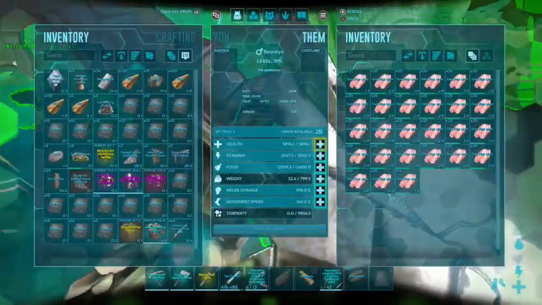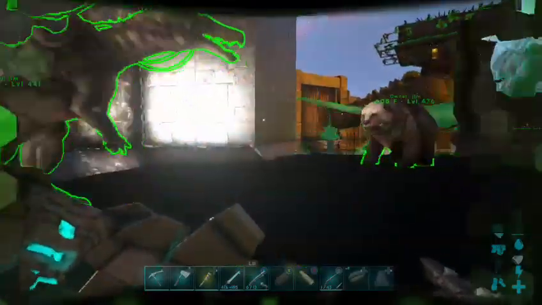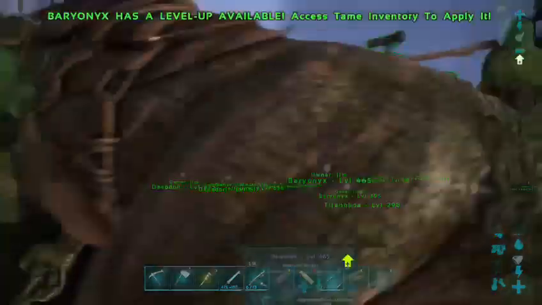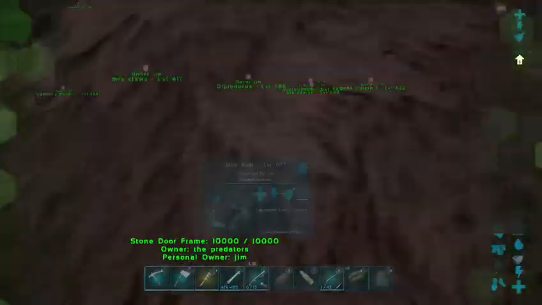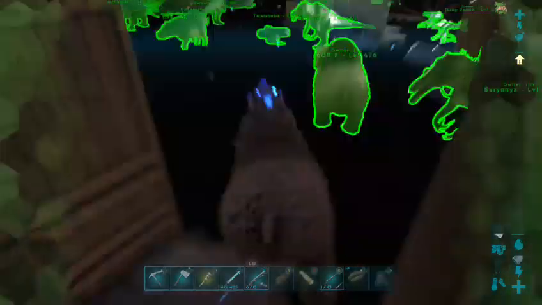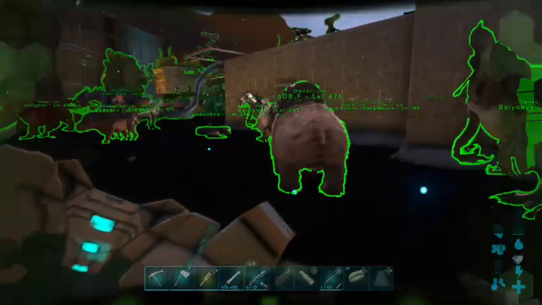Actually, you know what we could do is, we can go down there. Actually, you know what, I'm going to mate these guys just real quick. Get their eggs. I'm not sure how long the incubation time is on these guys, and I do want to go get some more fish meat. We can raise some baryonyxes. I would love to raise some baryonyxes. We will check that out. Alright, let's do this.